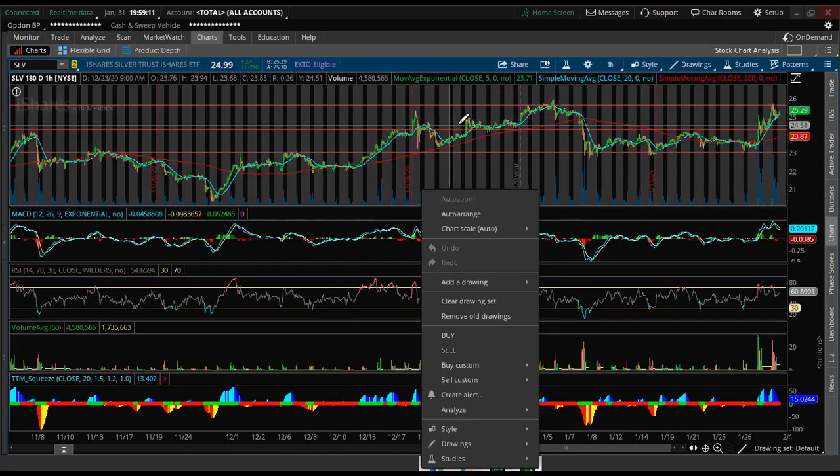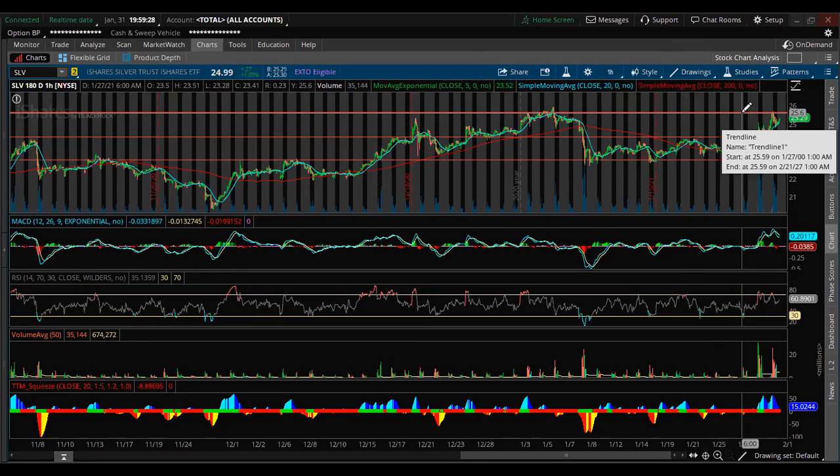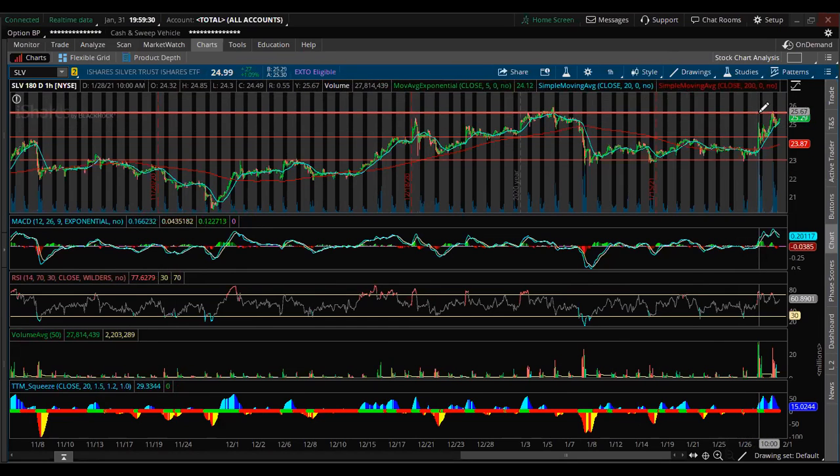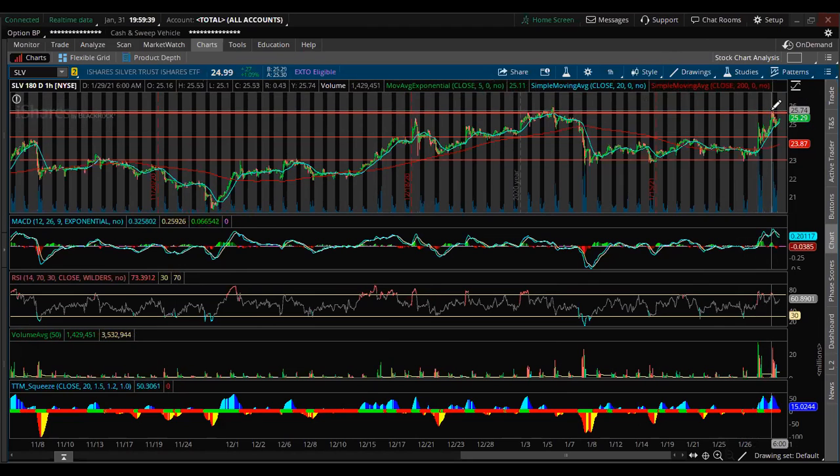So that's how you can identify that, okay, back in time, that was also a price that held either support or some type of resistance. So that's always good to, well, let's move that out the way, that's always good to have. So I would say if we wake up in the morning and it already broke $25.50, see if it can hold that support after it breaks. But if it cannot hold that support, be careful, because it could still run down.